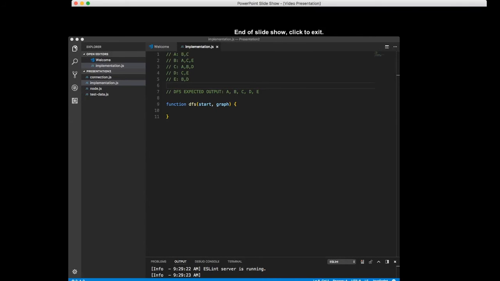So enough of theory. I'm sure most of you are itching to see how DFS is implemented in code. Before we get started with coding up DFS, we have to actually represent our graph in some sort of data structure. So up here we have all the different nodes and their neighbors.